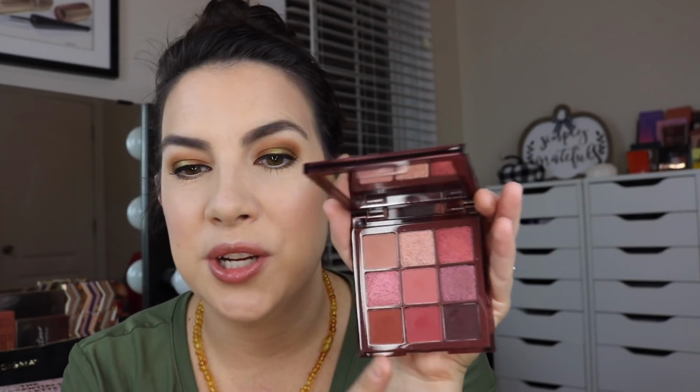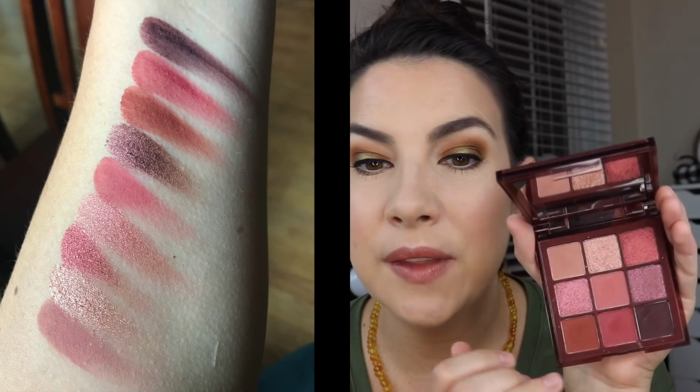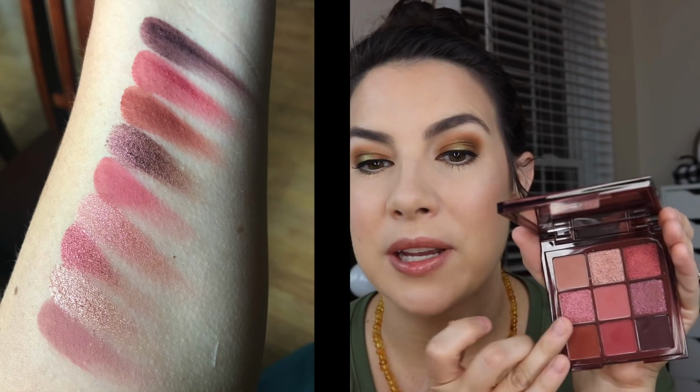Here's another one that I dug out, my Huda Beauty nude palettes. I really kind of like all these different nude palettes. I think they're pretty in their own ways, but the rich one was kind of a favorite of mine because I loved how berry it was, and I also liked how it wasn't just strictly one monochromatic tone of berry. You've got the darkest plum ever, sort of a rosy shade here, a brownish color too that things can come back to, kind of a warm brown actually, and then your shimmery pops all over the place, from rose to a golden soft rose gold, an absolute ruby shade that's super intense in there.